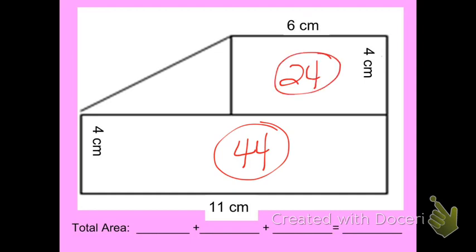Now, the triangle doesn't have a number here or a number here. So let's talk first about the height. Raise your hand if you know the height of it. Sierra, what's the height? 4. How'd you get it? Yeah, it came from here, right? This one's 4, so that one's 4, because those are corresponding sides like we talked about. So this height is 4.